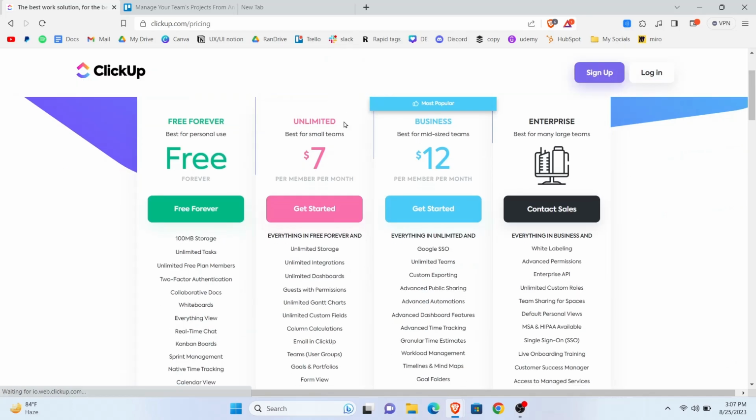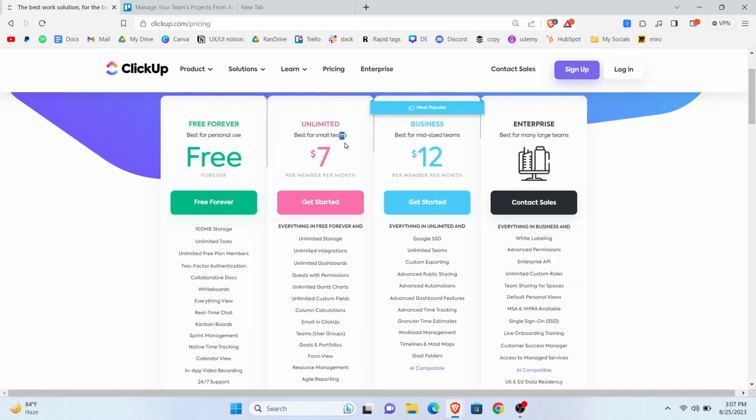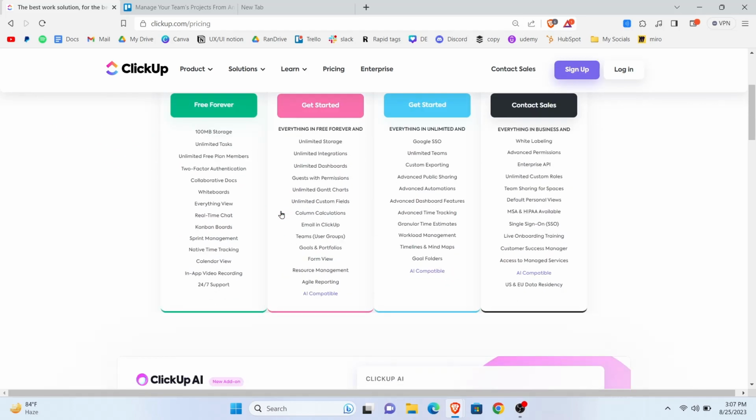Now, let's check out the ClickUp pricing. ClickUp mentions all the benefits you're getting with their plans. You can check each of them out. But I think their free plan has everything you will need to manage a company of around 20 to 30 people. But still, their paid plan offers you their iconic ClickUp AI. But now, let's log into ClickUp.